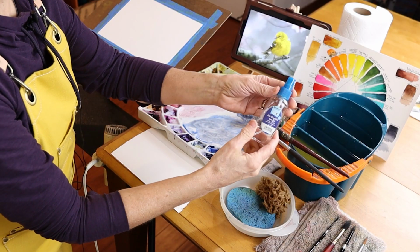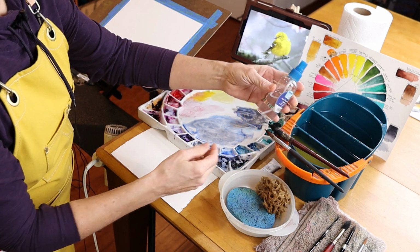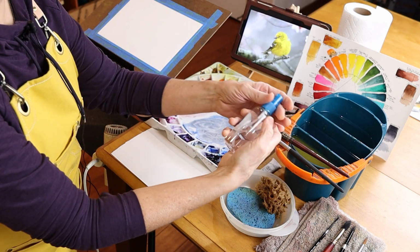Since we're on the topic of water, I also have a small spritzer bottle that I keep full of water, and I occasionally use that to re-wet my paper or to spritz water into certain parts of my painting.